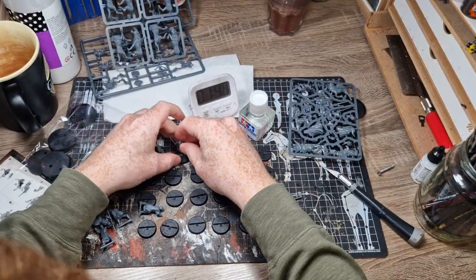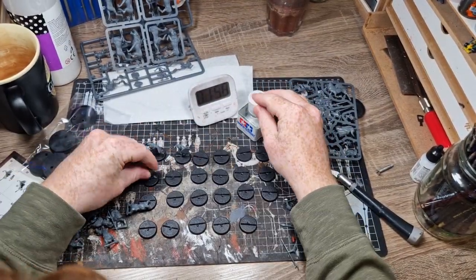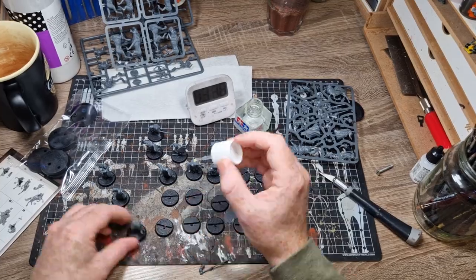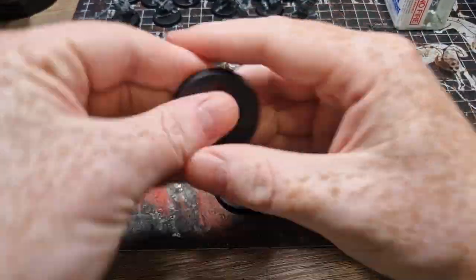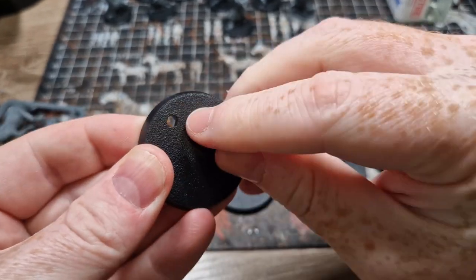Next up, glue all the miniatures in. Nothing exciting here. Add the weapons after they're all glued into the bases as well. Next up, the wargs with their new hexagon slot bases.